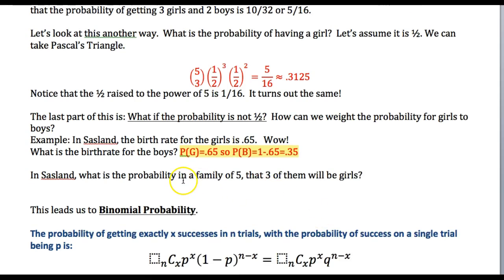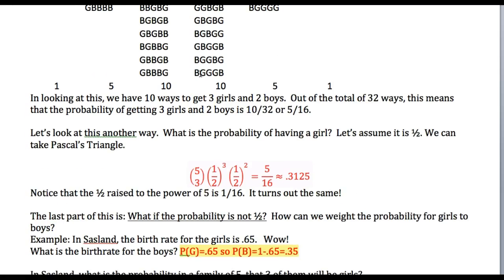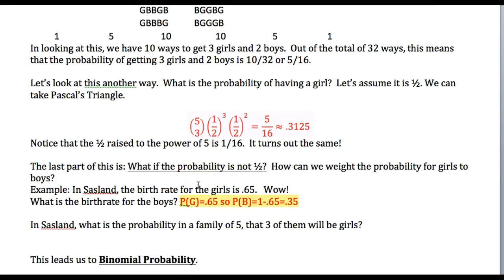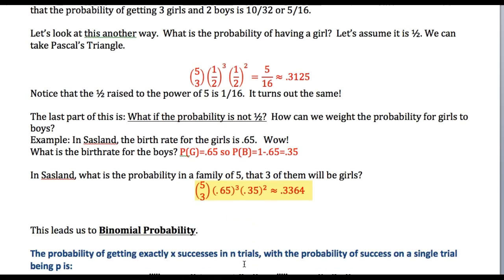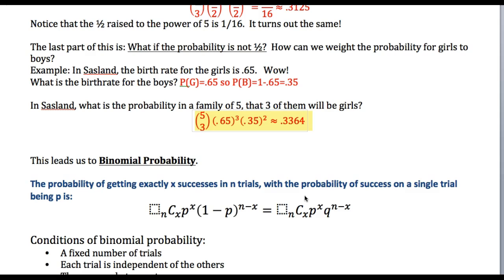So what we want to do is try to figure out what's the probability that 3 of them will be girls. Well, what we have to do really is we have to weight the probability for girls higher than 1/2. So we're going to use this same exact formula. I still will have all these different outcomes for the boys and girls. So I'll still have 5 choose 3. But then now this probability for the girls is 0.65. This one for the boys is 0.35. So what we end up with then is exactly the same thing. However, those probabilities have changed, just like I said. Now you can type this into your calculator and make sure you can get this value out. I write them out to 4 decimal places because we usually round to 3, but it's just easier to write out 4.